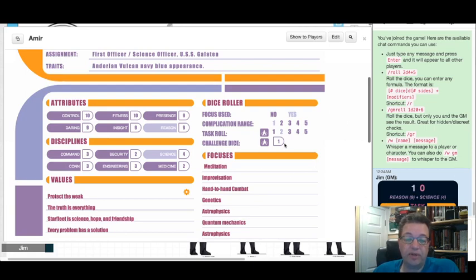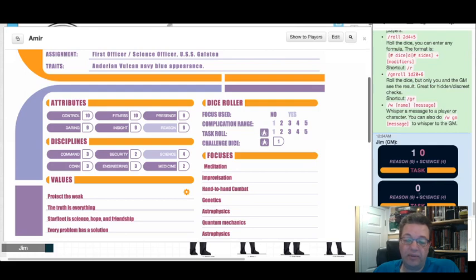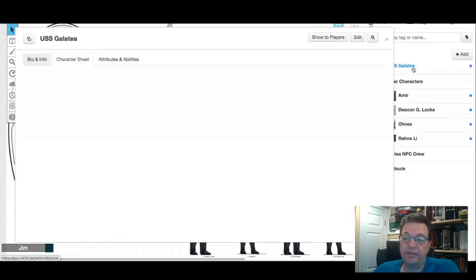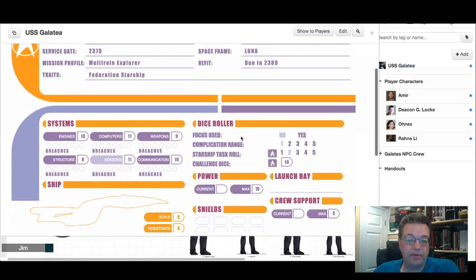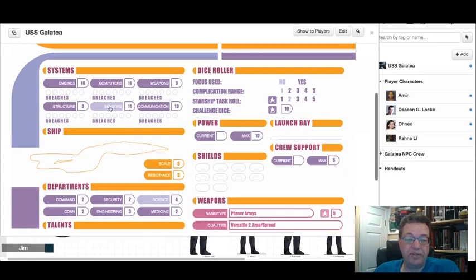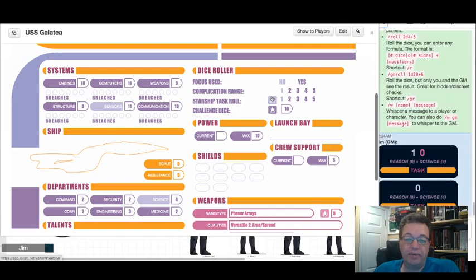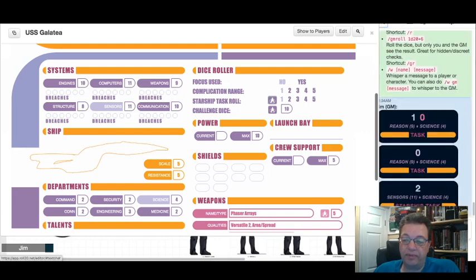So that's pretty straightforward as far as the dice roller. If I had an NPC who was assisting him, I would probably just roll 1 die and then hit the button on their character sheet, and that would come up as a whatever. But also the ship can assist on rolls too, right? If you understand the rules. So if I'm in here with the ship, maybe the ship is assisting with sensors and science. Dice of 1. No focuses, of course, for ships. And then I would say, so you were successful, and the ship adds 2 more successes.